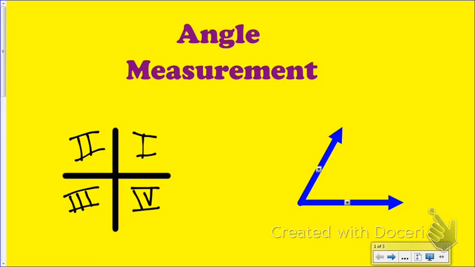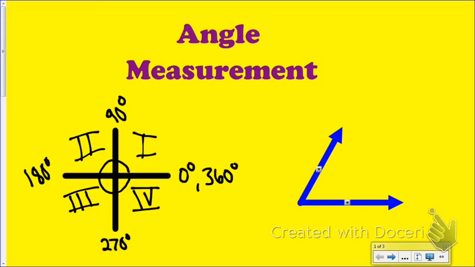Now if I were to label these lines to help me figure out where some of these angles are, a lot of these again you already know. So my very first one, 0, is going to be right here. And then up here at the top, I would have 90 degrees, because that makes a right angle. Then a straight line, I know, is 180 degrees. And then down at the bottom, 3/4 of the way around would be 270 degrees. And if I were to go in that full circle, I know a full circle has 360 degrees. So 0 and 360, those angles actually end in the same place. And we're going to talk about a word for that here at the end.